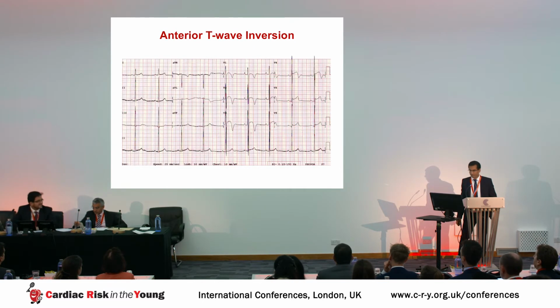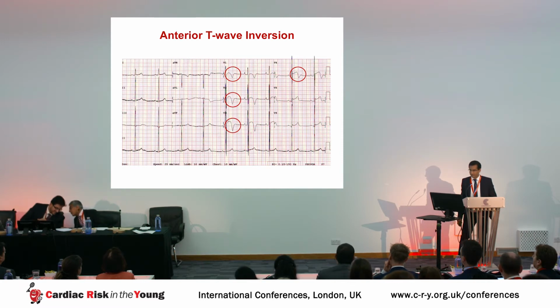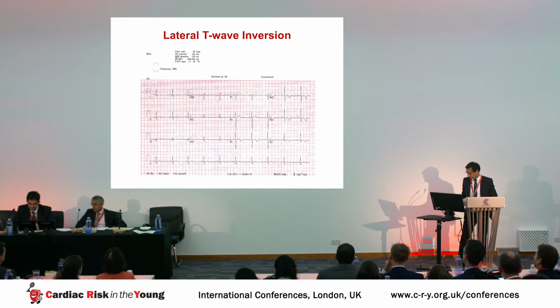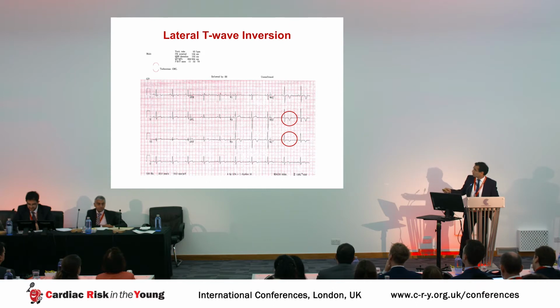This is quite easy, straightforward. Anterior T-wave inversion limited to V1 to V4. It doesn't have to stretch all the way out to V4 to be classed as anterior. Even if it's in V1 to V3, that's still the same. Moving on, in lateral T-wave inversion, here you can see T-wave inversion in V3 and V4, but note that it extends out into the lateral leads V5 and V6. Note also that there's a small T-wave here in aVL, but this doesn't meet criteria to be abnormal.